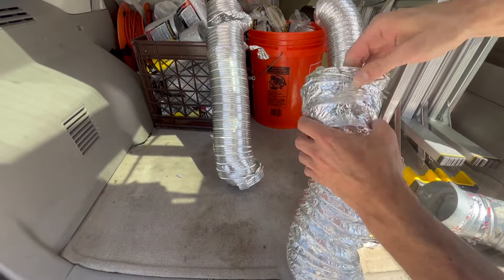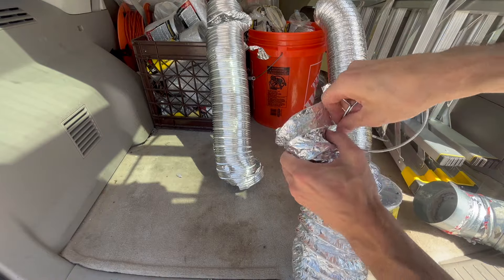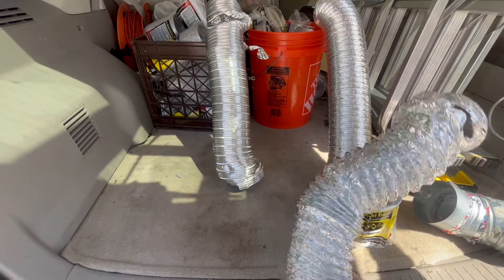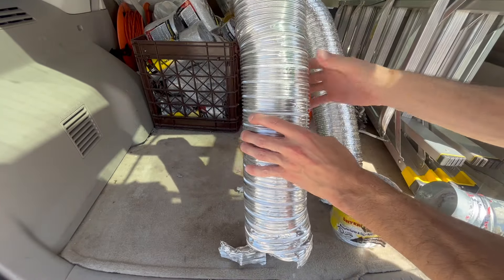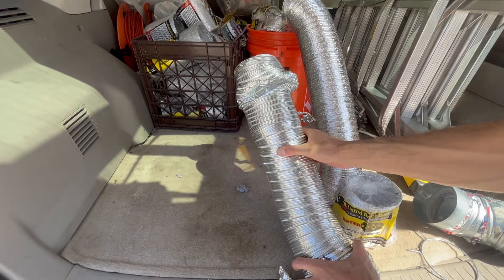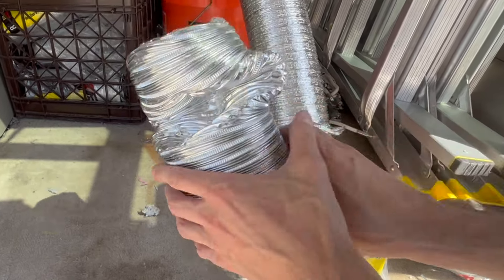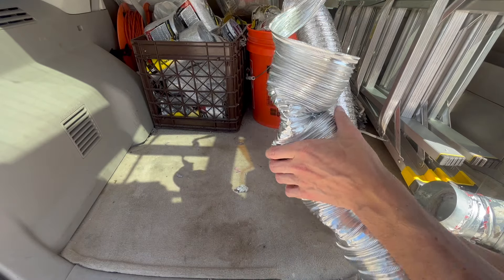These things can rip really easily and bend and break with just a little poke — they rip. Get rid of these; these are a fire hazard, do not use these. The next type you might see looks like metal but is basically tin foil. You can see how easily it crushes with just a little pressure from your finger, and when you try to tighten it, it just unravels. These are really bad too.